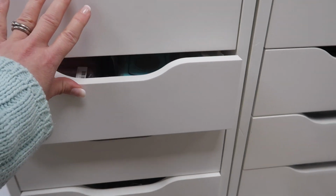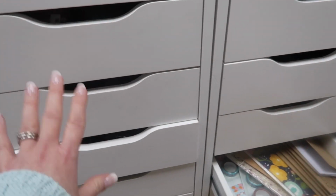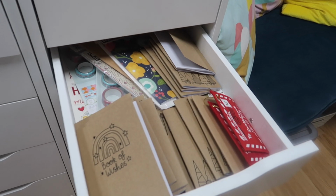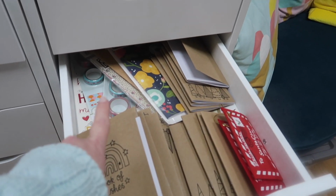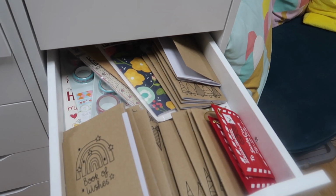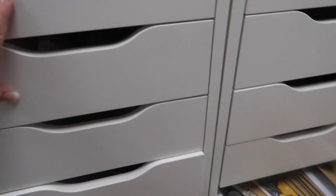So they would make more sense over in an area that I don't use so much. And I'd like to keep my die cuts and stamps and things together. So I've opened up this drawer and I've literally just got some notebooks and things. Washi lives in a different drawer. So I might actually free up this drawer and move my cello bags down to here and then free up this space. I think that will make a lot more sense.